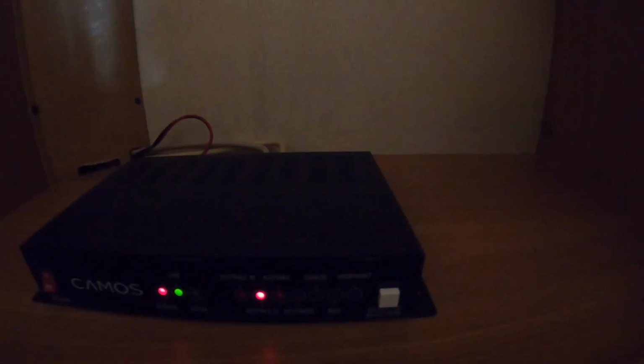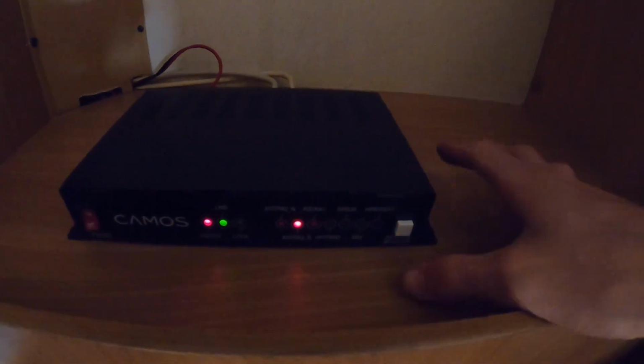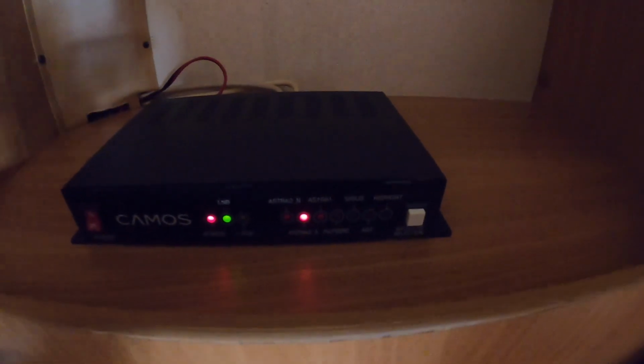If you did want to turn the selection of the satellite over, so if you go further abroad, you can just press this here and it'll go from Astra 2 to Astra 1 to other satellites, Hotbird, and so on.